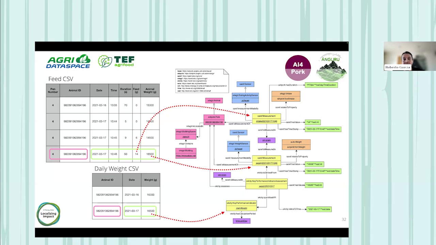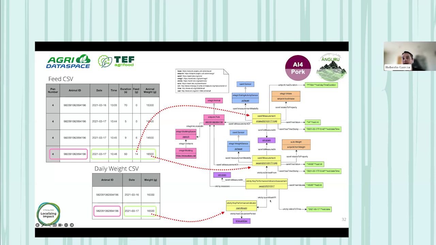And we also have other data sets, for instance, generated by these machines, that is the daily weight, okay? We get this information, it is each pig with its identifier, each date, the weight. But we don't have context here about how this weight is measured. So we also need to make that explicit. So modeling that this is a KPI, an indicator that is generated each day based on an average of the individual measurements. So we can also model all that and make it connected.